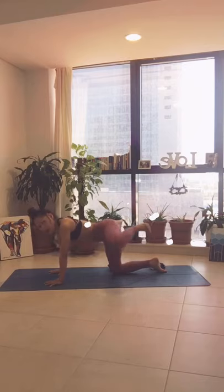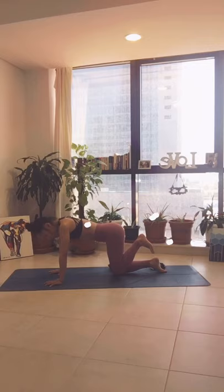8, 7, 6, 5, 4, 3, 2, and 1. 5 higher. Down. So keep that knee to the side. Open your hips. 4. Keep open. Close. Open. Close. Open. Give me 8.